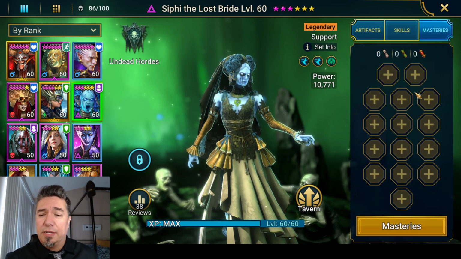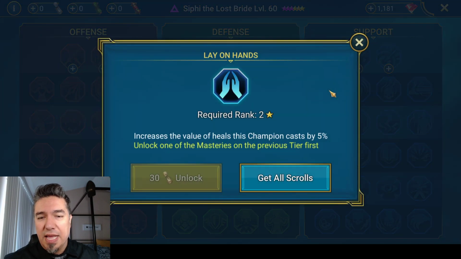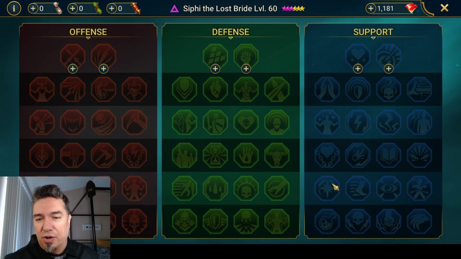Masteries. Oh, look. No masteries whatsoever. I have not spent the time or the gems to get her masteries. If I did, I'd probably take offense all the way down to War Master. I'd probably take support from heals. Make sure you get the lay on hands, and then make sure you go down to lasting gifts. Those are probably the key ones to get on their side. You could potentially, I guess, go defense tree and get the two counterattacks. I guess if you wanted to, you can get counterattack heal, counterattack sleeps. You never know. That's probably subpar compared to the support tree.